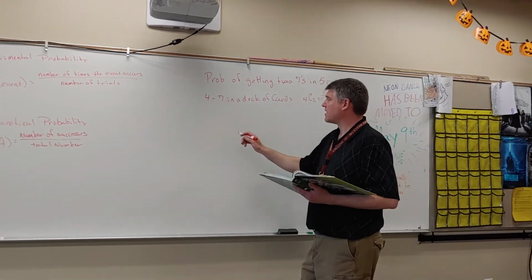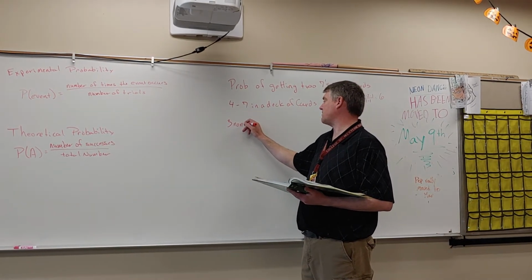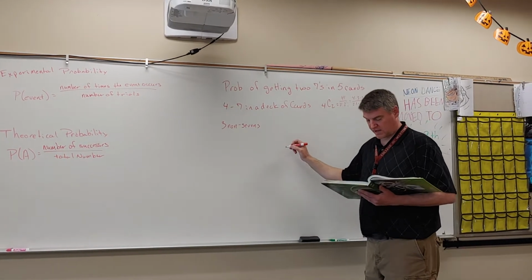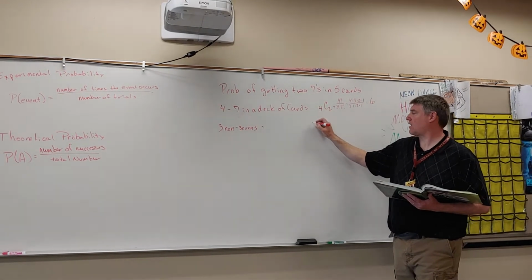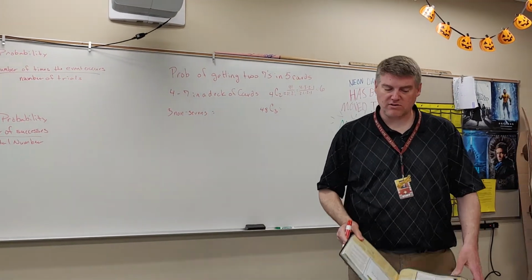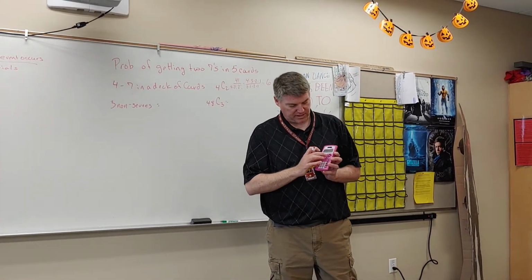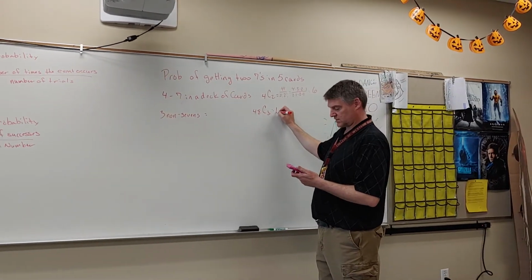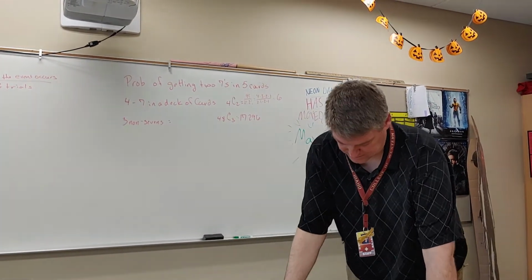And then we're going to look at 3 non-sevens. Okay? And we don't really care about the order there. Well, once I take the 7s out of this deck, I now have 48 cards. And I'm going to choose 3 of them. Now for this one, I'm going to use the calculator. Okay? So I'm going to type in 48, go to probability, go over to nCr and enter, and I'm going to pick 3. And this gives me 17,296 different ways I can get 3 cards.